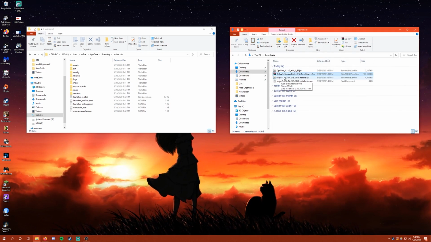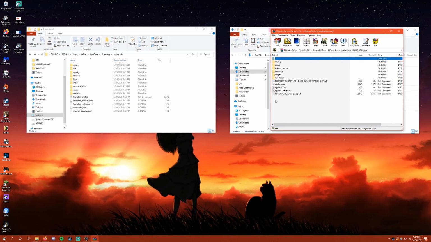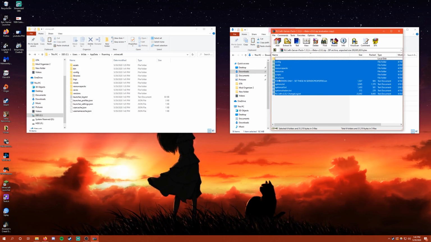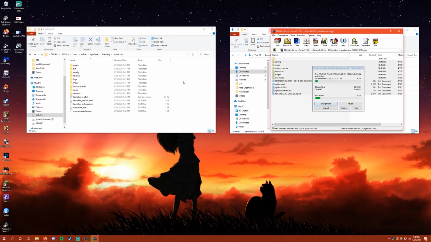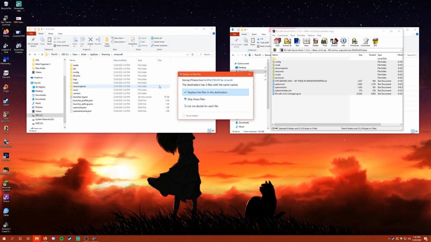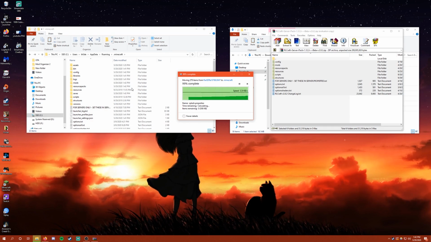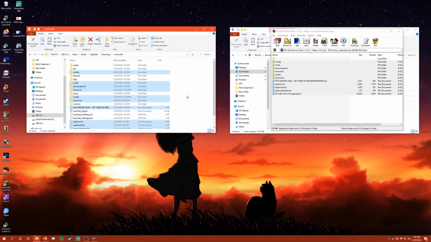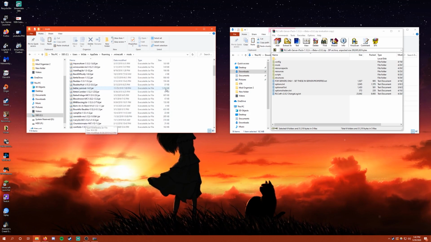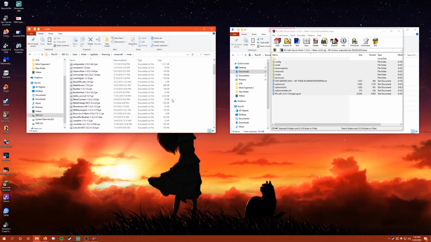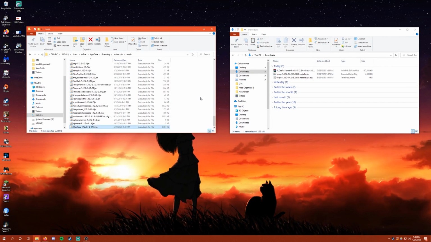Okay. So next thing we want to do is open up our RLCraft server pack that we just downloaded. Go ahead and highlight everything in there and drag it over to your Minecraft folder. Let that finish up. Replace the three files with the same names. Perfect. And then last but not least, open up the mods folder. Now you can see all the mods that we just dragged in here. And then we're also gonna drag in Optifine 1.12.2.